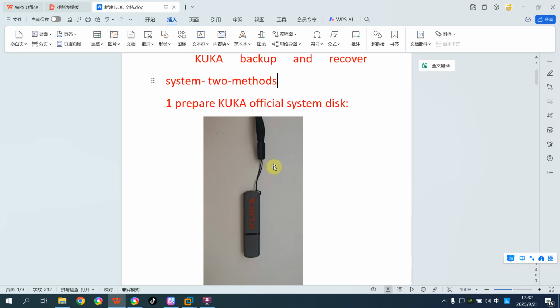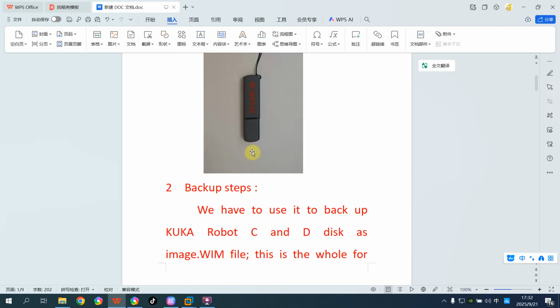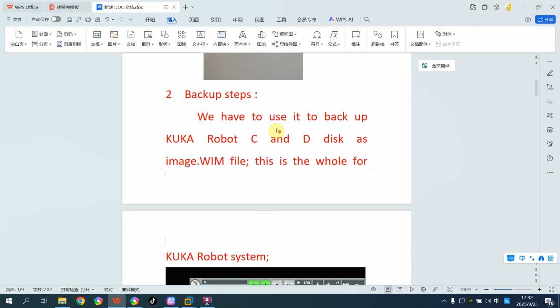The first method, you have to buy a system disk from KUKA official. It should be like this. Once you buy it, you plug this disk into your laptop.